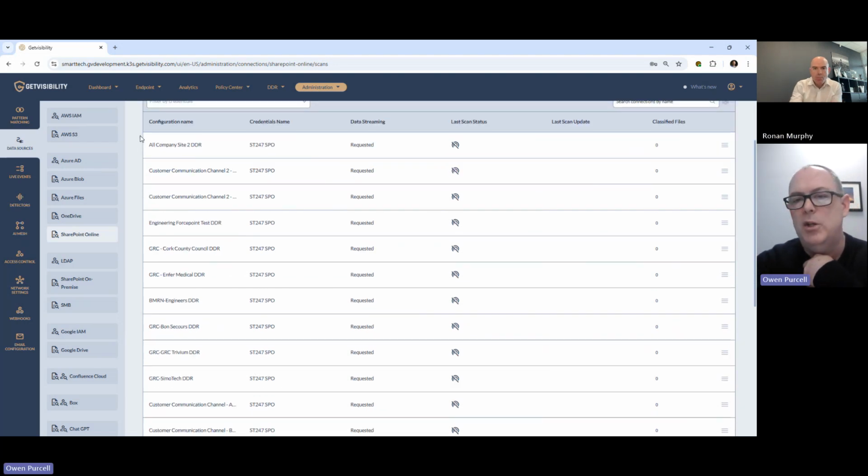The initial stage to getting it set up is, once we've got the credentials to activate this connector, we've got all of the discovery capability. For instance, we're going to use SharePoint Online as our example. We can bring in all of our resources like our SharePoint sites, our Teams channels, our document libraries, and we can include OneDrive as well.